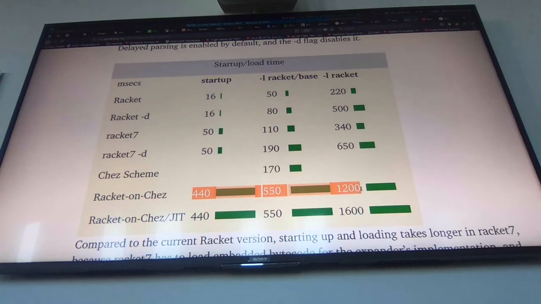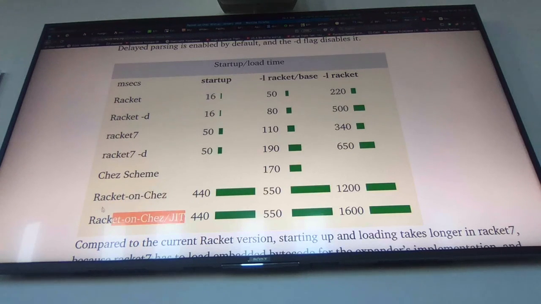It takes a lot of time. There's not much difference between Racket-on-Chez and Racket-on-Chez/JIT. The JIT mode means that it doesn't compile whole linklets. It just defers the compilation of the linklet. It just compiles lambdas when it needs to.